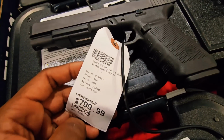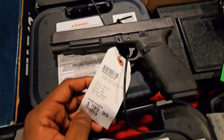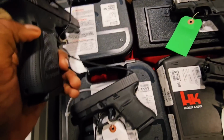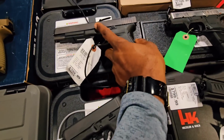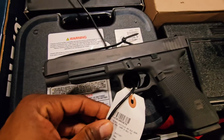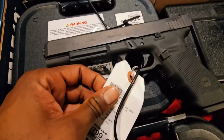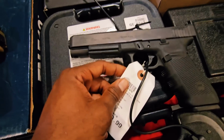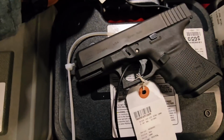Okay, so like we was talking down there, this is the Glock 40, which is a 10 millimeter. This is gonna be the longest slide. This one I wouldn't recommend for concealed carry, but I would recommend for home protection depending on where you live, but definitely for hunting, competition uses. This is gonna give you the most velocity. This is gonna give you the most power. It's gonna have the least amount of muzzle rise because it has more weight. You know, you have a longer barrel than something like this.